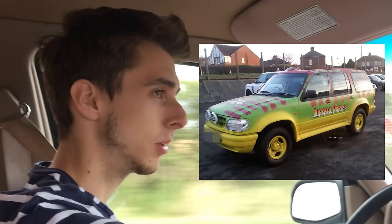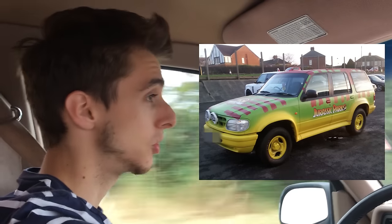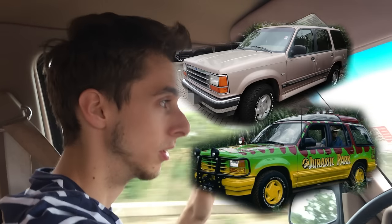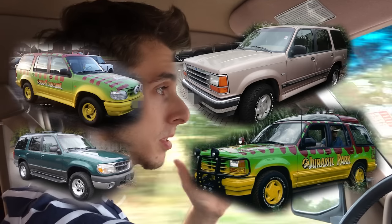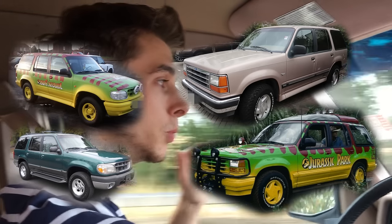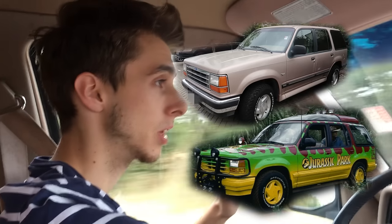Ford Explorer 1993. Now I already know the question a lot of you are going to ask - why did you get another Jurassic Park car, you idiot? Well, I actually sold that one. It wasn't the right make. You'll notice this one is very rectangular on the hood whereas the other one was very rounded, because that was a Mark 2. This is a Mark 1. The only difference between this car and the actual Jurassic Park cars is that this is a 1993 and they were 1992s - and this has better brakes.